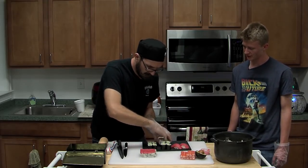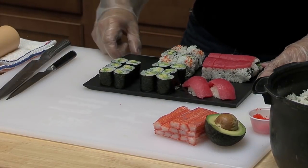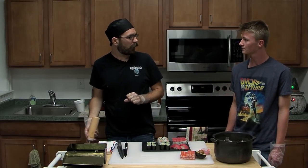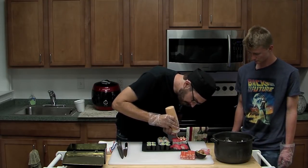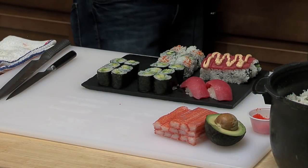You talked about Asian markets where you can get this. Is there any you happen to recommend so we can Google them at home? The 168 Mart on John R., just south of 14 Mile in Madison Heights, is one that I would really recommend. You can get literally anything and everything to make everything that we have on this plate right here.